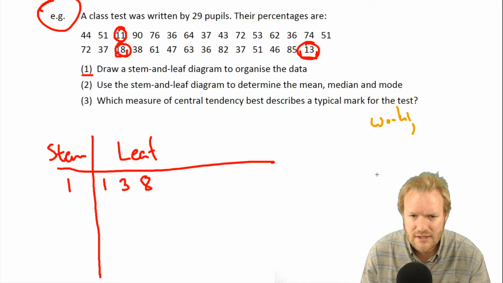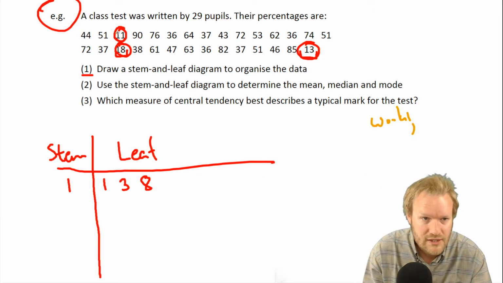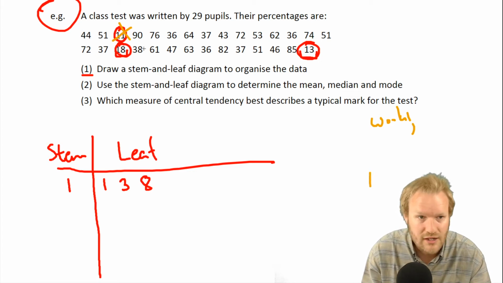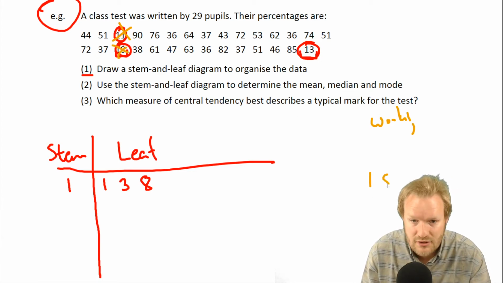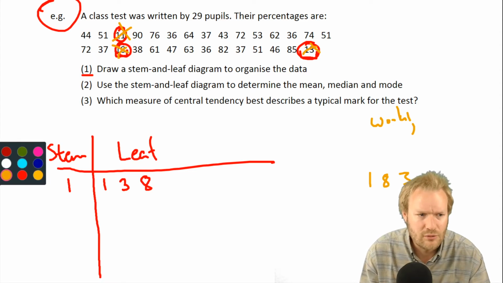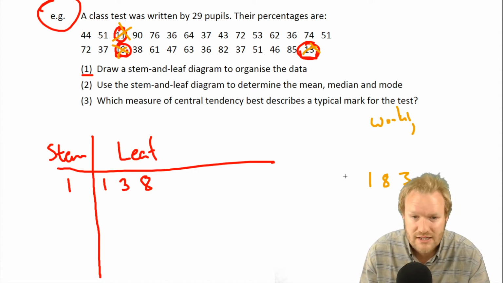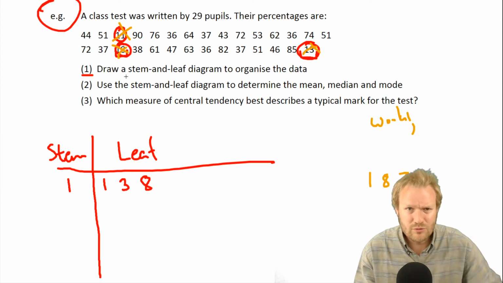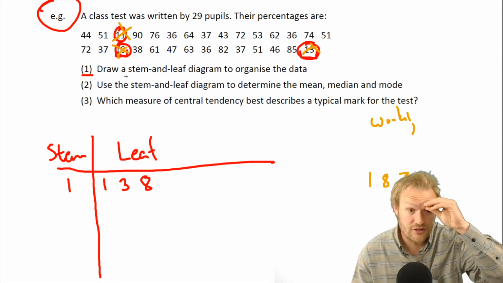Sometimes, depending on your set, it's useful to go, let's just get ourselves a little bit of working space here, and go, well, in the tens, we've got 11, so we went 11, ticked it off and put it here. 18 came up next, so we put an 8 there. 13 came up, so we put a 3. And then we put it nicely ordered into our stem and leaf. So then we could go down, and I'm not sure which tactic works better for you, but we need to find a nice, efficient way of doing this.